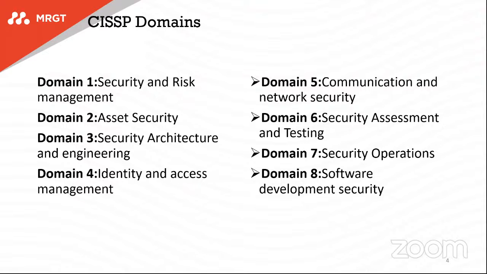But they were split into 10 domains, and they just changed the course outline in 2018, specifically April 2018, and they moved to the 8 domain strategy of delivering the course and the certification exam. There is an update coming up in May 2021, and the differences will be shown in the next slide. But from 2018 onwards, there are 8 domains that the certification is covering.